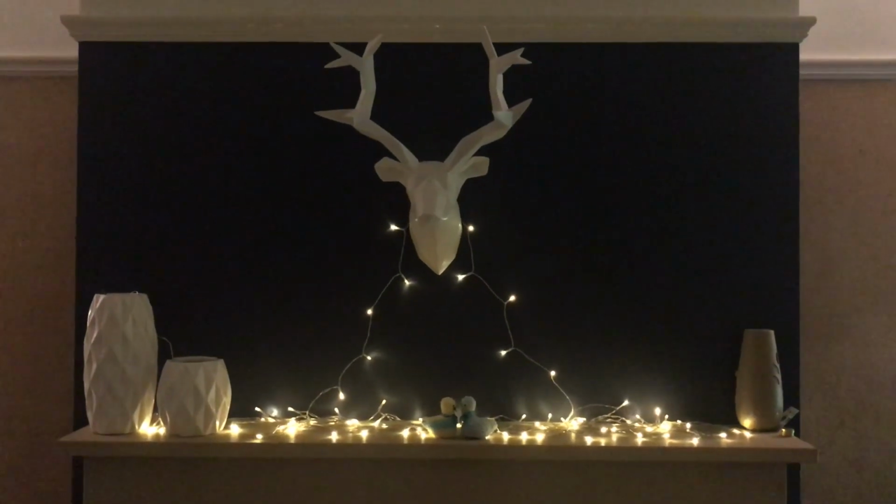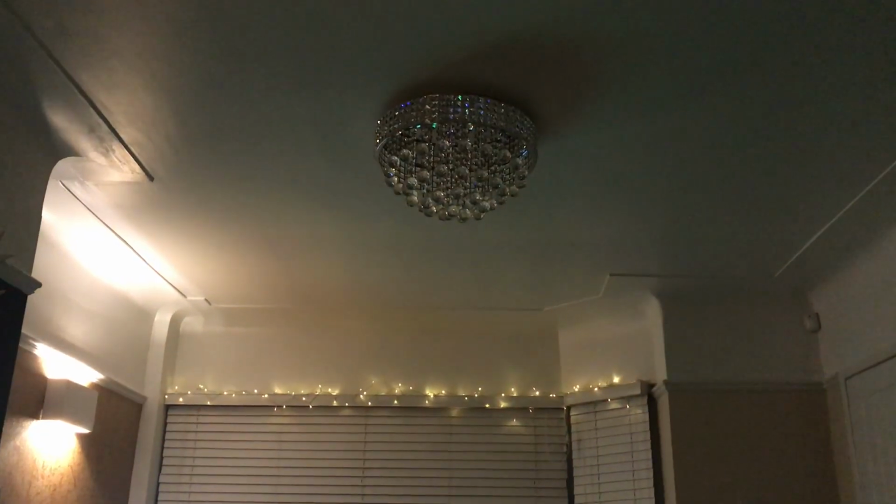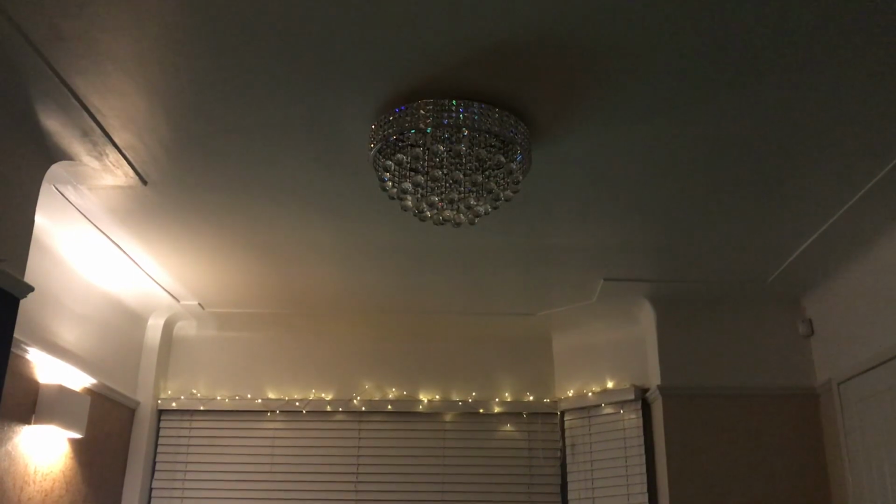After Christmas, I got a little bit sad that there was no more fairy lights up in our house, and it just didn't feel the same. Once we'd taken that Christmas tree down, it kind of felt so empty and sad. So like any red-blooded female, I went straight on Amazon and I ordered some LED fairy lights. They look so pretty. I'll add some B-roll footage in here so you can see them in all of their magical glory. They have a timer on them, so they all come on at exactly the same time.